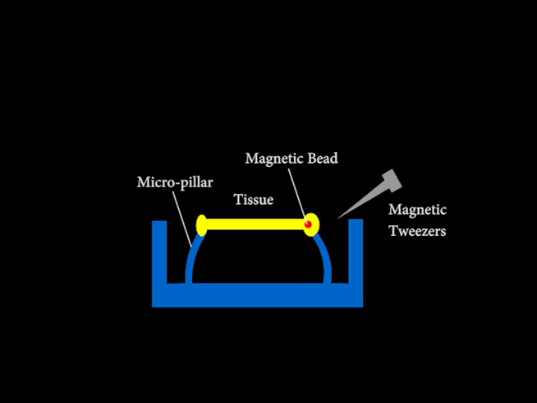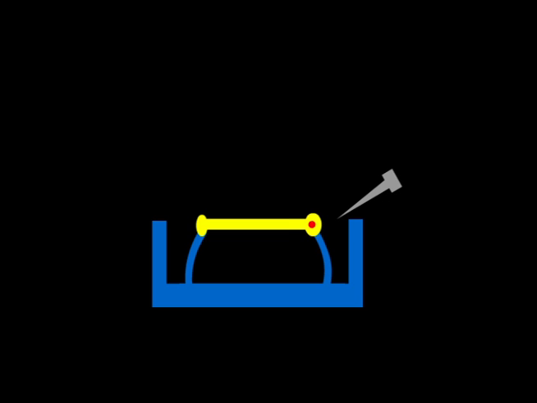Furthermore, we can also modify these microscopic laboratories in such a way that it allows us to directly interact with biological structures, like this engineered tissue engulfing two pillars where one of the pillars is magnetic. You can move the pillar using an electromagnet which will change the shape of the tissue. Thus, we can interact directly with the tissue and can also observe how it responds to external mechanical stimuli.